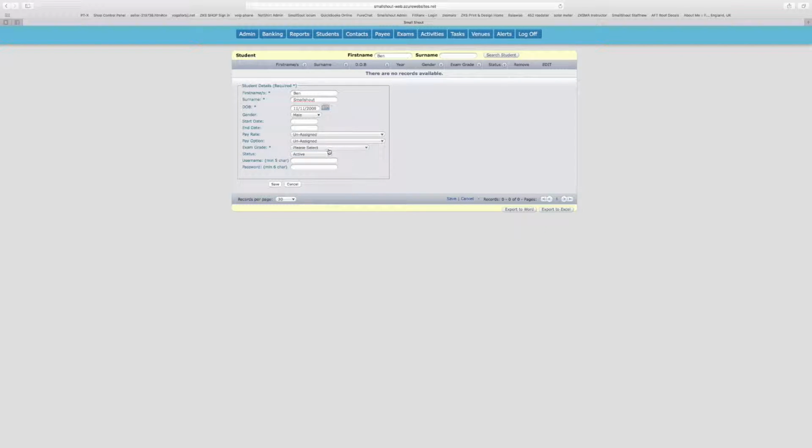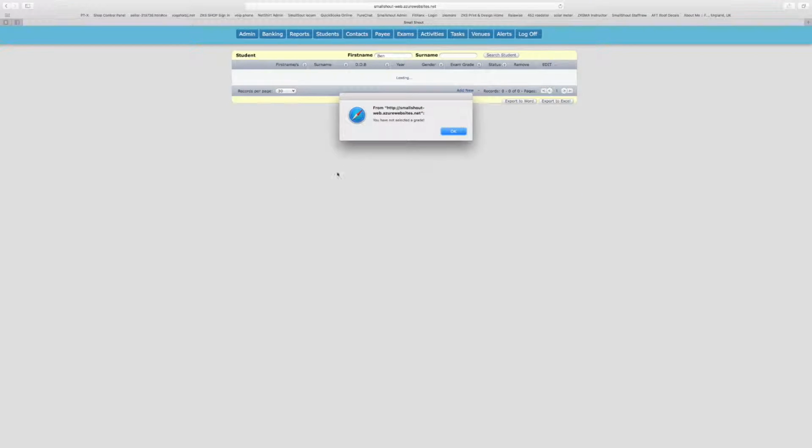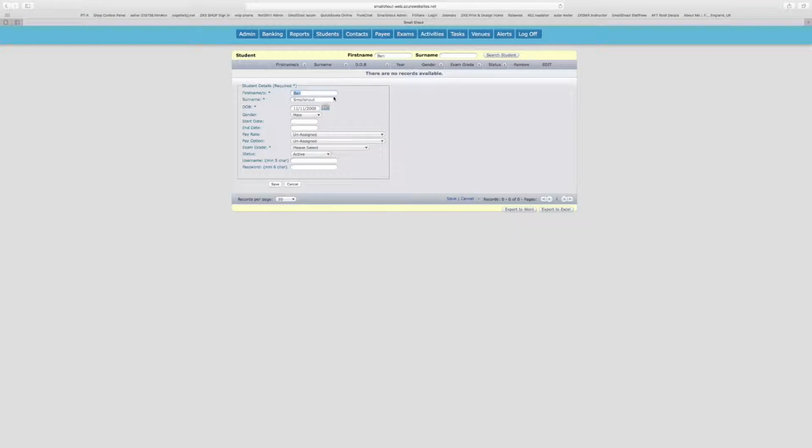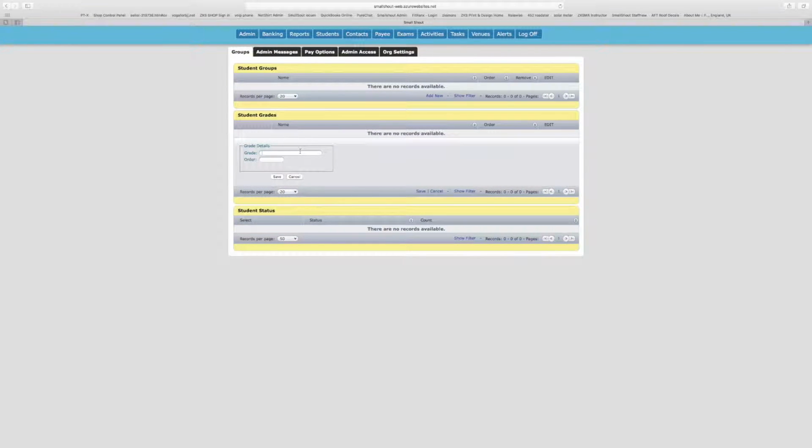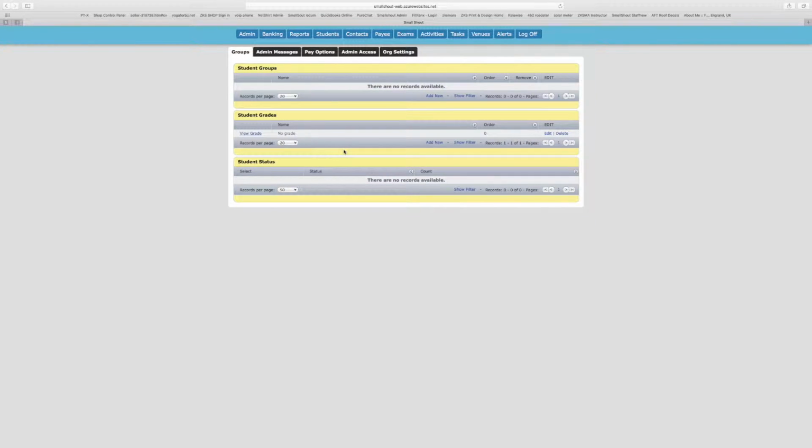Exam grade. Now at the moment you'll find that this will most probably not work. So we'll see what I mean in a second. The reason it won't work is that every student has to be assigned to an exam grade. So the way we do that, you can create loads of different exam grades that you want. So if you can see, I've gone into admin, then to groups, and I'm just going to create a grade group called no grade. So if you are a group or club that uses a graded process for students, or you want to group students together, then you can use this as a means, and I'll explain more about that another time.